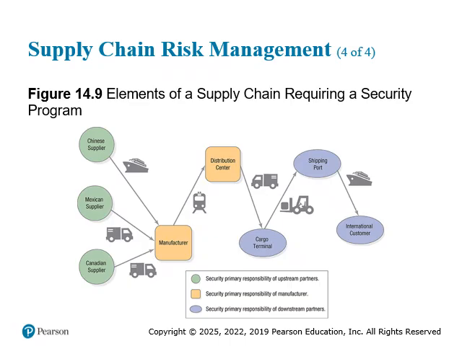This kind of says the same thing pictorially as the last couple of slides. So basically, we're saying that there are risks across the entire supply chain, and so we need security across our supply chain, whether it's overseas suppliers, whether it's inside a manufacturer, whether it's in a distribution center, whether it's in cargo terminals, and everything that's in between. So obviously, there's no place where we want to be lax about security in a supply chain.